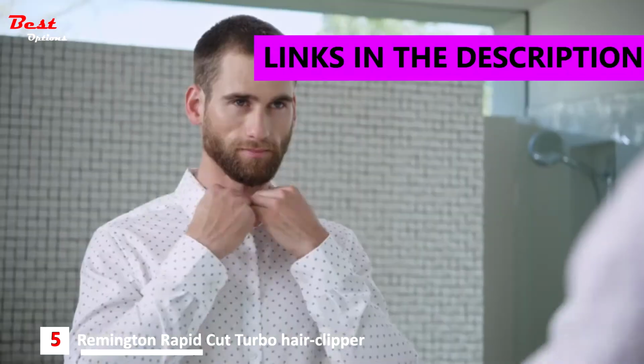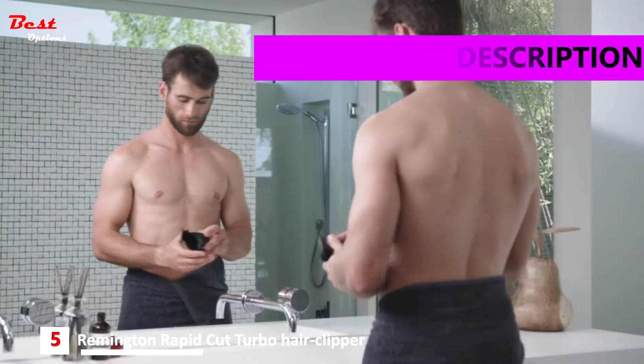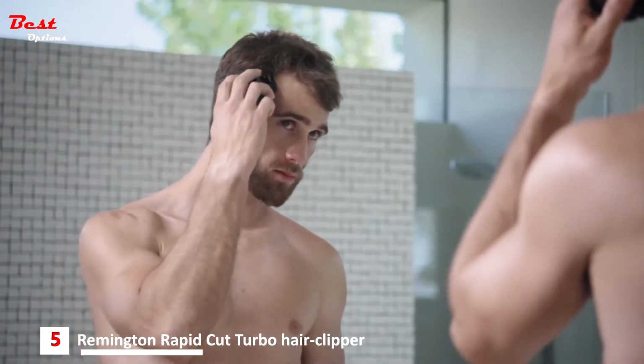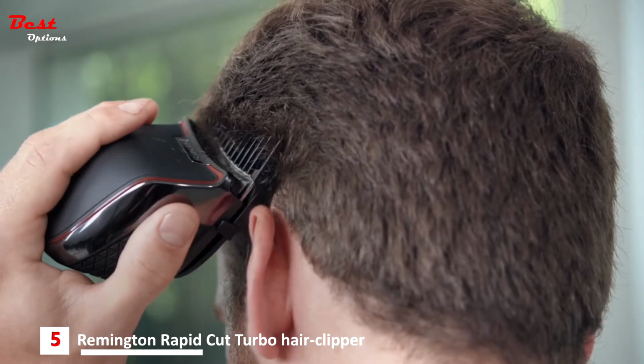You know the look you want. And the new powerful Remington Rapid Cut Turbo makes it so easy to get it. Despite its compact size, the Remington Rapid Cut Turbo packs professional strength with a unique turbo mode for thicker hair.